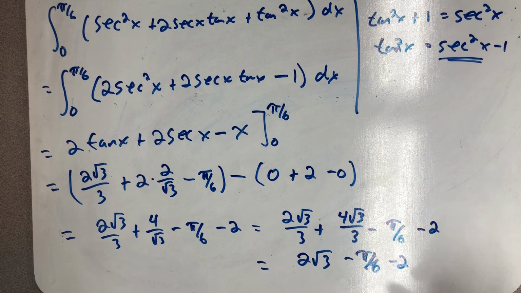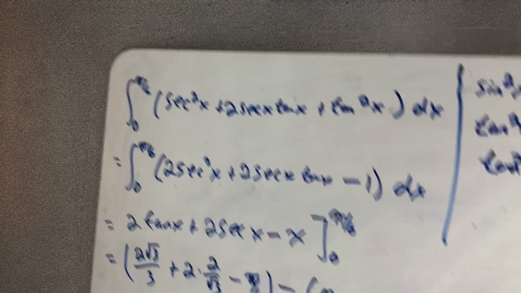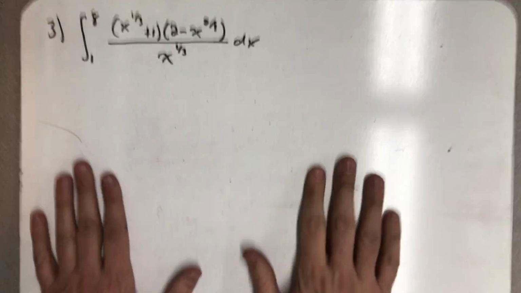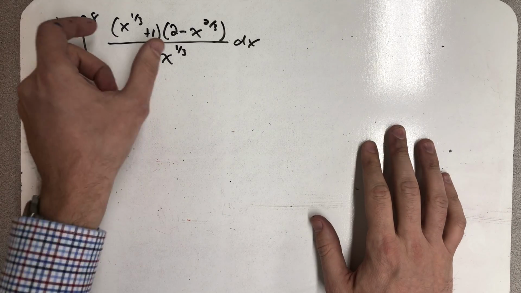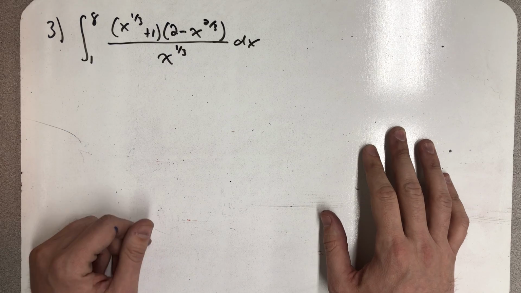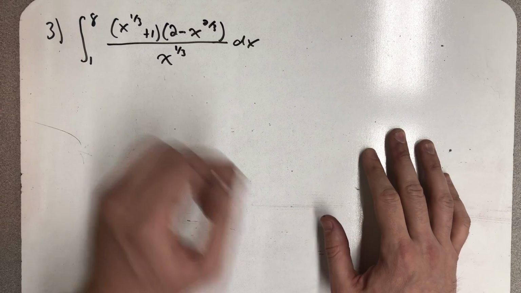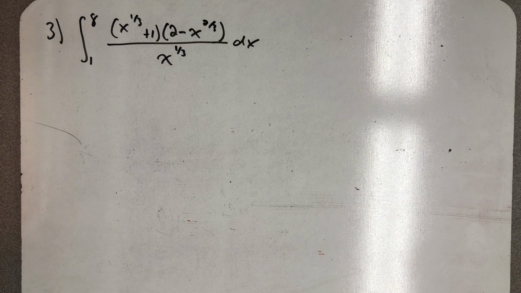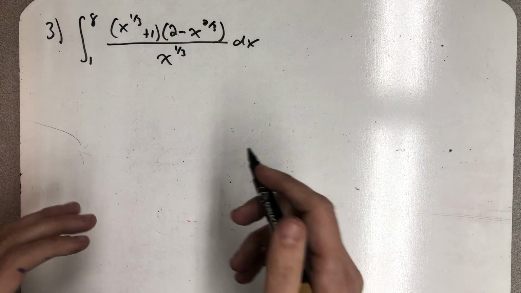All right, well, I've done the two problems that we saw originally, but I told you I had three I wanted to do. And so there's just one more, where I want to integrate from 1 to 8, in parentheses, x to the 1/3 plus 1 times the quantity 2 minus x to the 2/3 all over x to the 1/3. And again, I think what I'm really trying to drive home in this video is that sometimes it's easier to simplify in the integrand first. So I'm going to start by multiplying out what's on top.